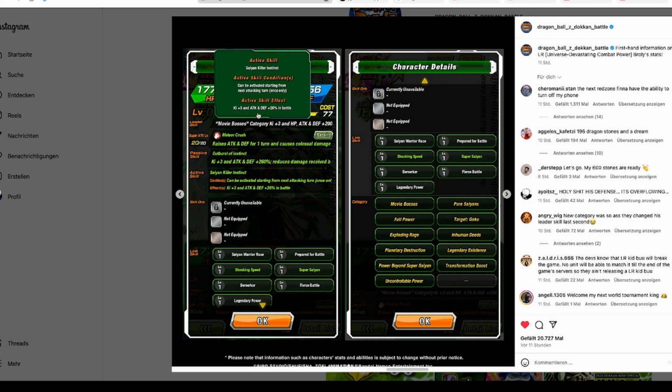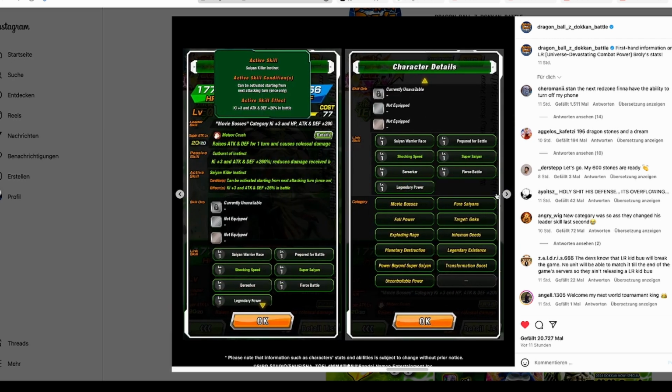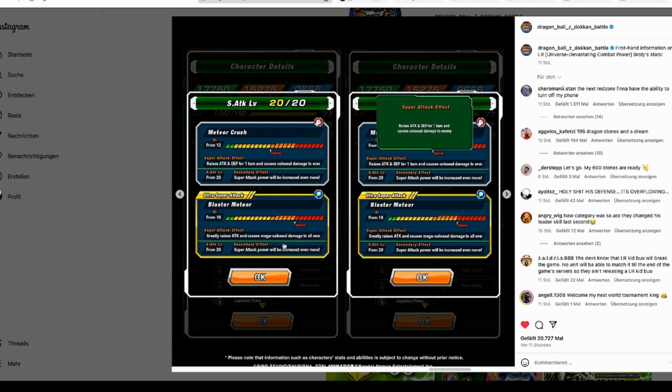Okay. Ki plus 3, attack and defense plus 26% in battle. Insane, yeah. Great. Super attack effects. Raises attack and defense, colossal damage. Greatly raises attack and okay, he stacks attack. I mean, it's getting more and more ridiculous. This is insane. Also raising attack, but not raising defense.